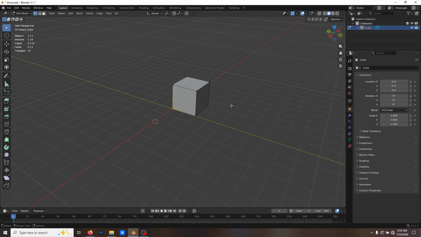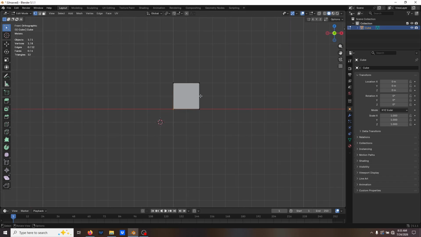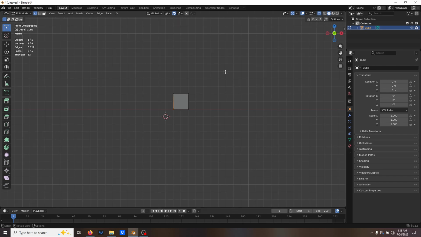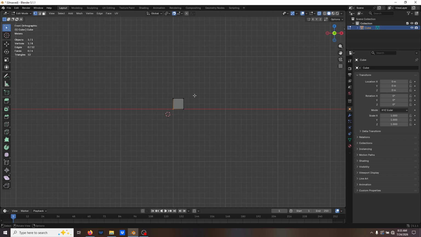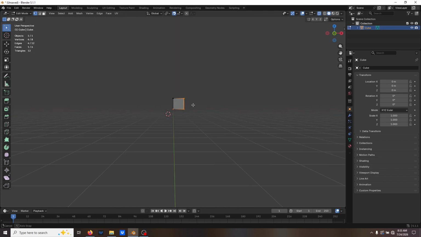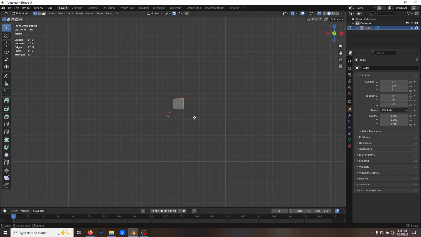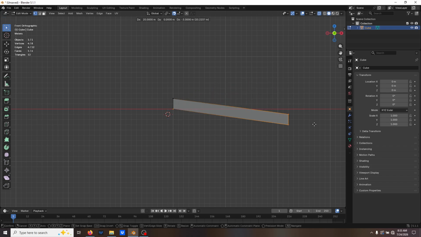And what I'm going to take advantage of here is the snapping tool. So I'm going to go to my front view. I'm going to turn X-ray on by pressing Alt Z. And then up here you'll see this little magnet icon. If I turn that on, I can just drag these vertices here. So if I look at that, all of those are selected. And then I can just press G, and as I drag them, they'll snap.